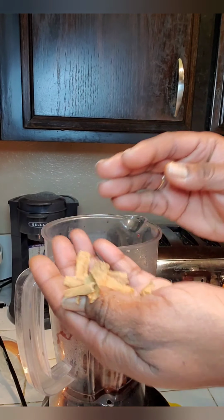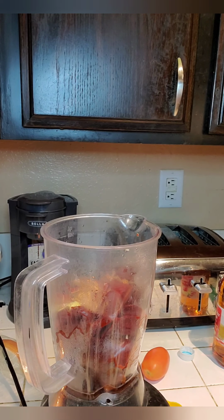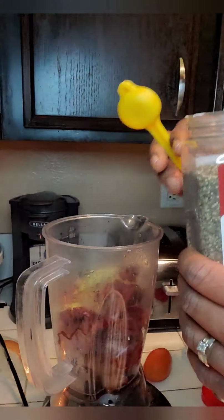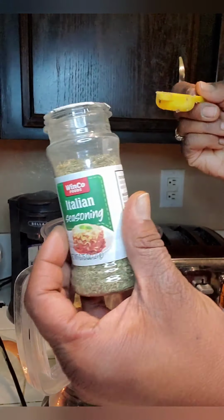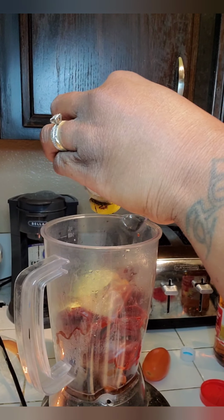Next, I went ahead with my cinnamon. I kind of broke it up because my blender's kind of old, so I want to kind of help it do the job. I went in with 1 bay leaf, and of course my black pepper. And you kind of want to put your seasonings in to taste for that. And like I said, I'm using Italian seasoning because I didn't have any oregano.